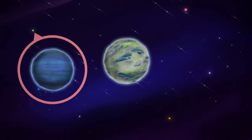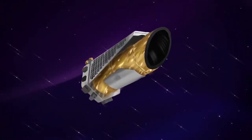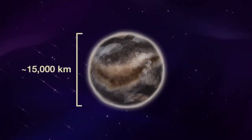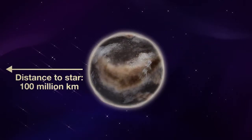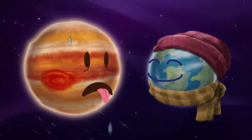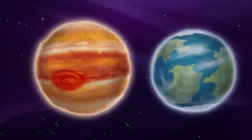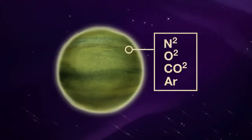Exoplanets are super hard to see, both because they're so far away and because they're so much fainter than their stars. But we've worked out some clever methods to detect them and even take pictures of some. So what can we observe? Well, for many we can determine their size, their mass, how much they weigh, and how far away from their stars they orbit. From these and a few other clues, we can infer a bunch of other qualities, like how hot or cold it might be on their surfaces, or if they even have surfaces. We can tell that some are gas giants like Jupiter, while others are like bigger, bulkier versions of Earth. For some, we can determine they have atmospheres and even some of the gases in those atmospheres.